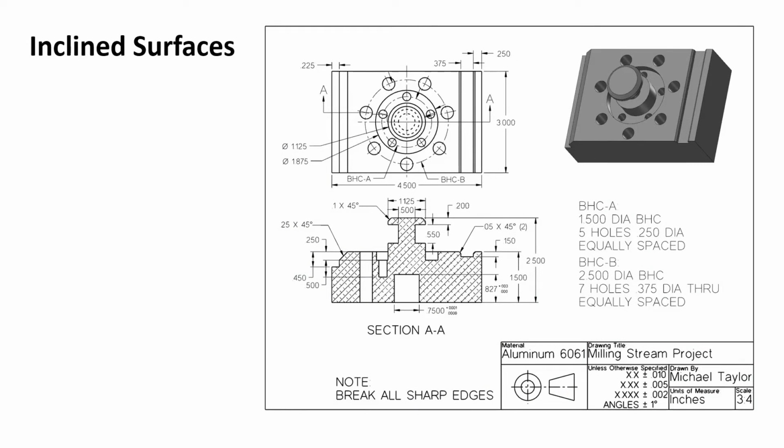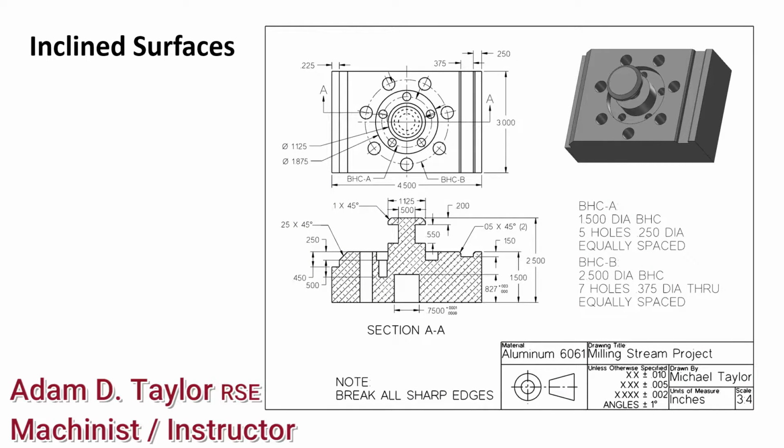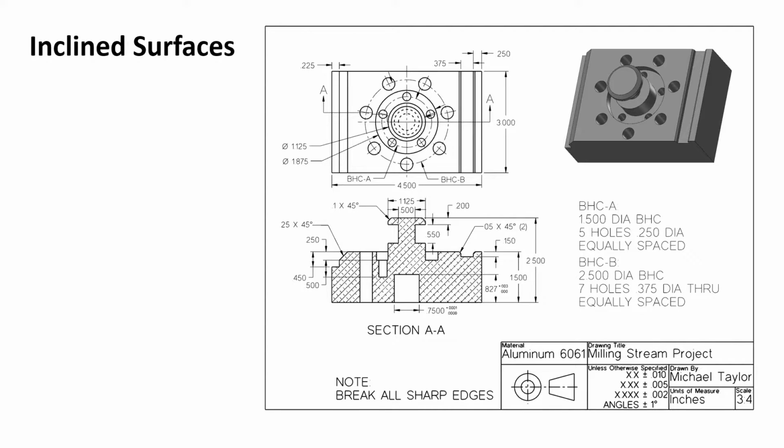If the surfaces of an object lie in either a horizontal or vertical position, they appear in their true shape in one of the three views and as a line in the other two views. On this print, the 4.5-inch by 3-inch surface is seen in its true view, its true shape. However, when you rotate the view into its front view, this surface can only be seen as a line.